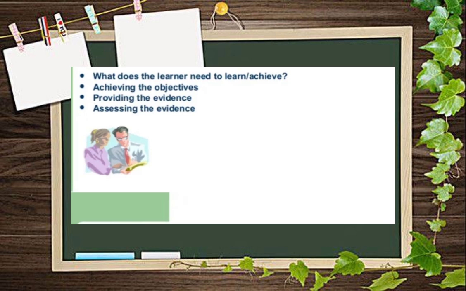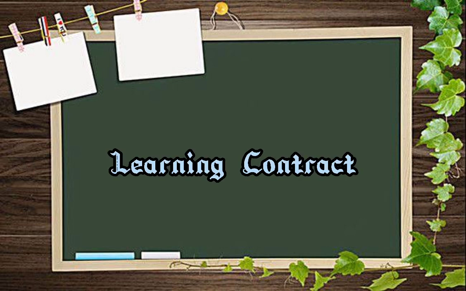So the learning contract should not only specify how the evidence will be assessed, but also mention who should be doing the assessing. Don't be intimidated by the term learning contract. The emphasis is on learning, not on contract. It's to get people involved and to have ownership of their learning.